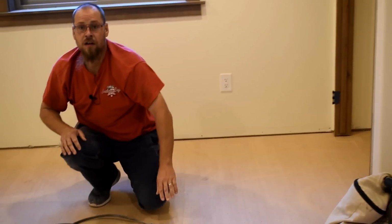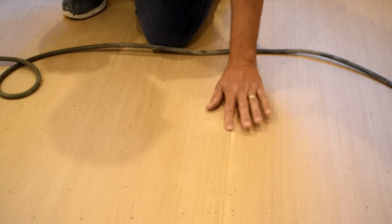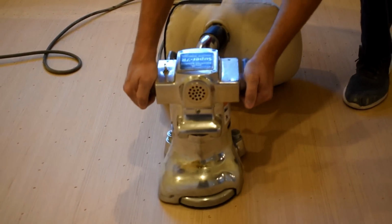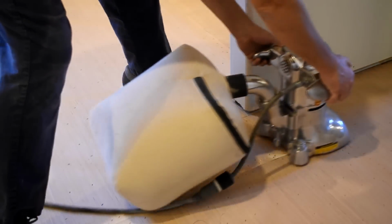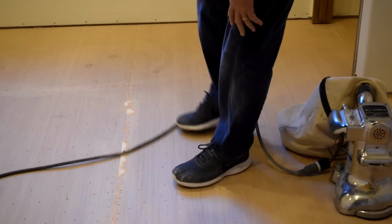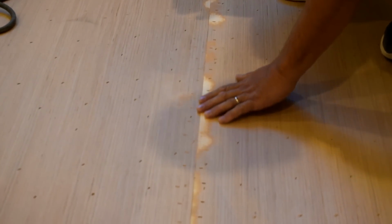Okay, so if you can see right here, this was a little bit of a high spot. Actually, I still need to do just a little bit more on that. Let me do that again real quick. Okay, so this was a little bit high. You can see that by sanding it, it knocked this side down flush with the rest of it. So we're gonna carry on.